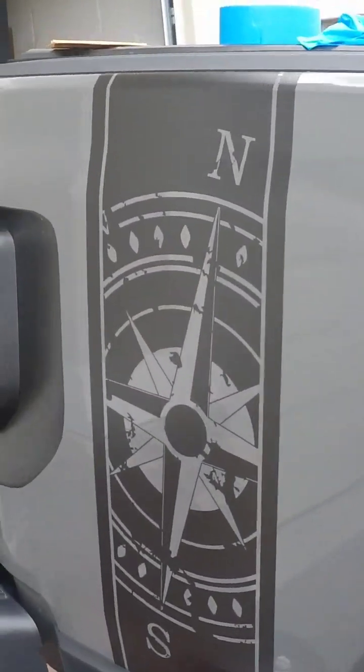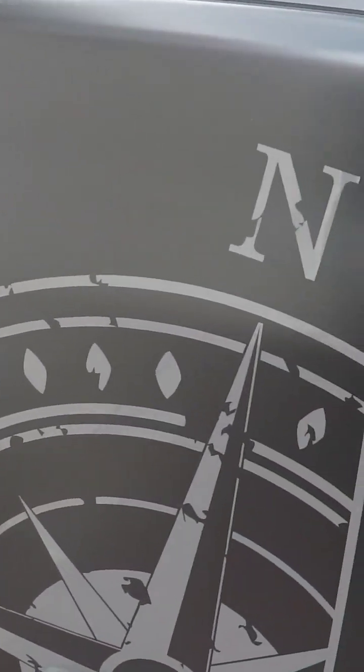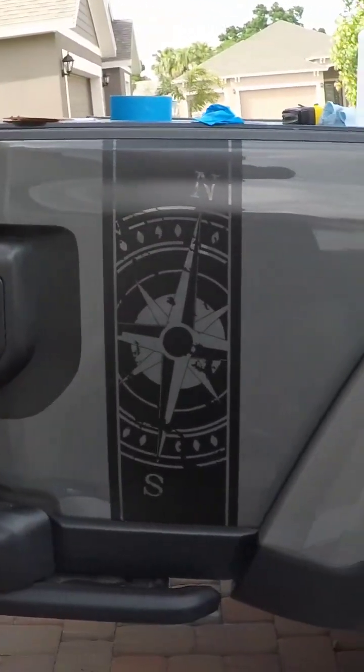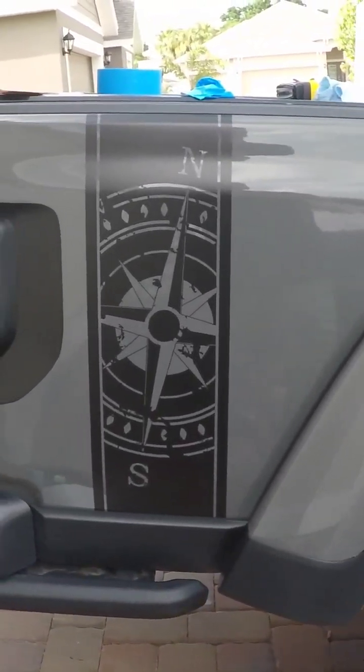Just to show you, I have a slight gap at the top, so it doesn't get involved under here. Then down towards the bottom. I ended mine right on that body line. I kind of like that finish look, but I may extend it, and if you want to trim it back yourself, you can. But I'll have it cut so it fits perfectly into that line. And that's what it looks like when it's done. Nice and simple, clean.